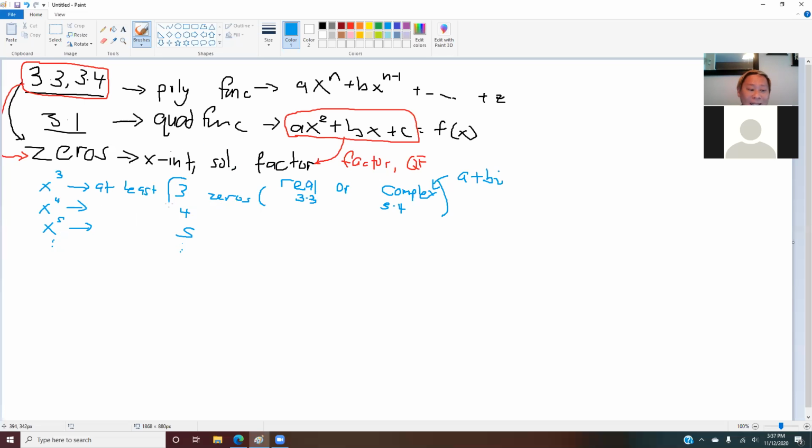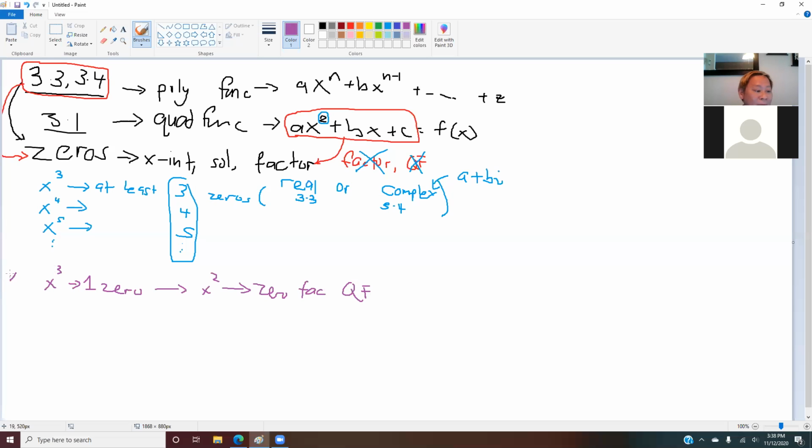In order for us to find these zeros, you cannot factor it. You cannot use the quadratic formula. You can only do that when you have power 2. But once you reach power 3, 4, 5, you cannot do it. So what we're going to do in this section is find the zeros. What happens when you have a power 3 is if you can find one of the zeros, the power 3 will become power 2. And then for the power 2, we can find the zeros using factoring or the quadratic formula.